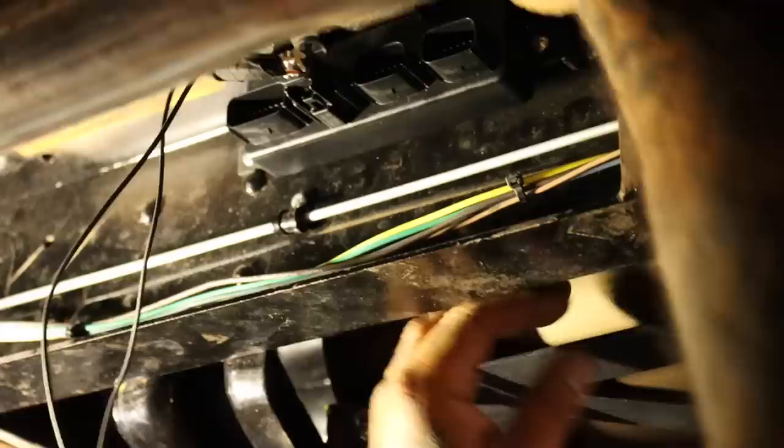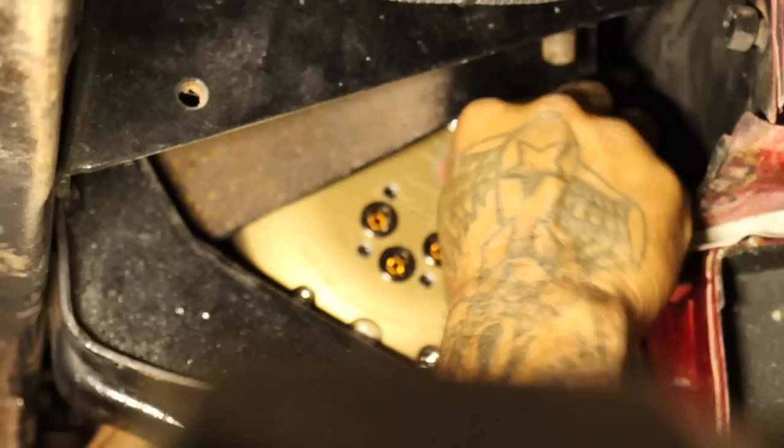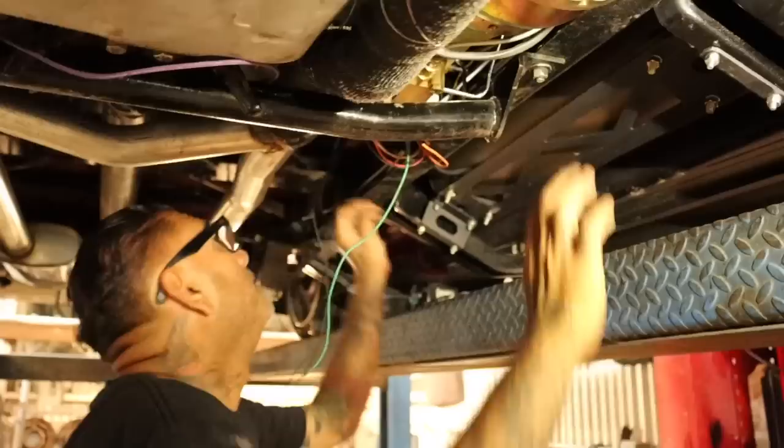Here we go. I'm gonna start wiring it up, arching going, because that's the only way I know how to do it, though. I'm gonna run this one like this, like that. Come this way. The only way I know how, dog, the chingon way, you know what I'm saying?